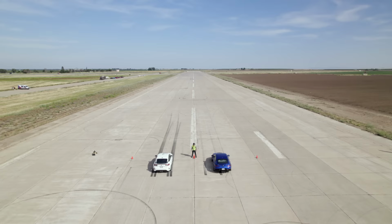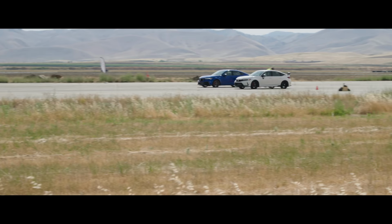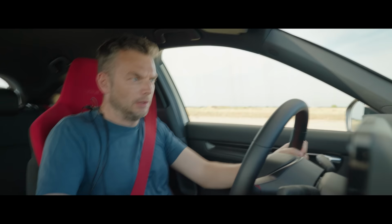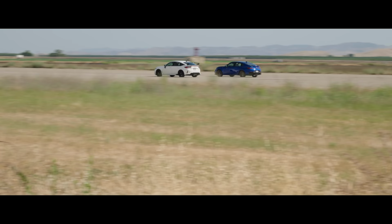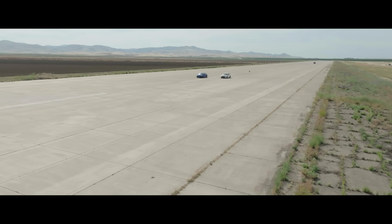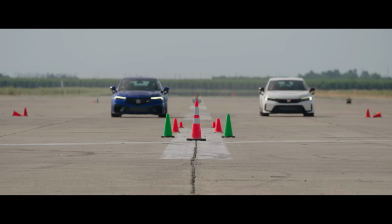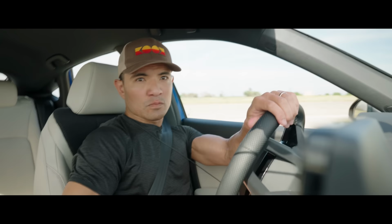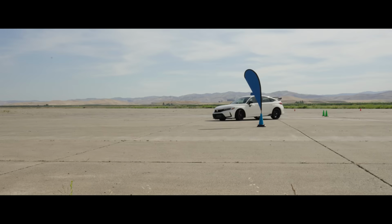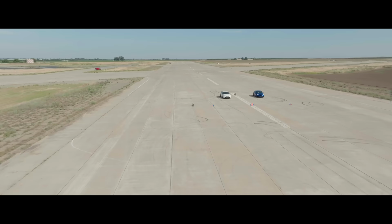Five, four, three, two, one. Better start. Come on, come on, come on. Why is he coming? Why is he coming? Here we go. Come on, Type S. Putting it together. Woo, it's gonna be a close one. Woo! On the rev limiter. Come on. I think I got him though.